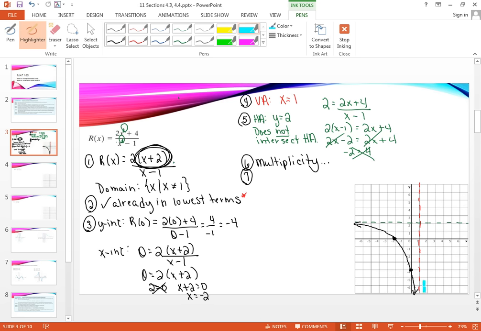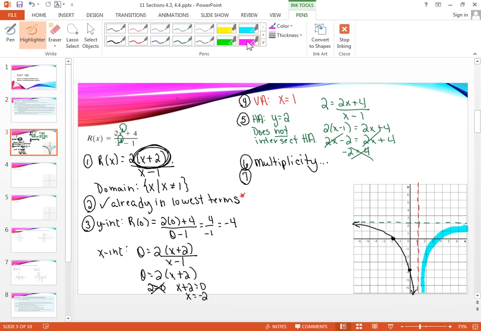either it's going to have to go like this, or it could go like this. Can't do both. Can only do one of them, and you pretty much already know which one it's going to be. Because if you think about it, it can't be the blue one because we don't have an x-intercept there. Okay, it's got to be the pink one.